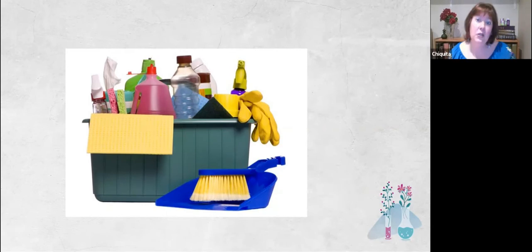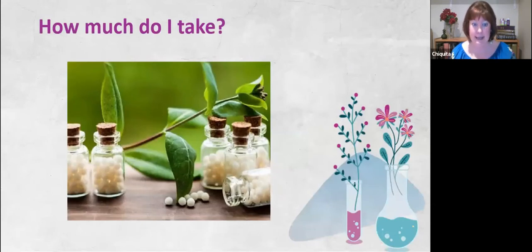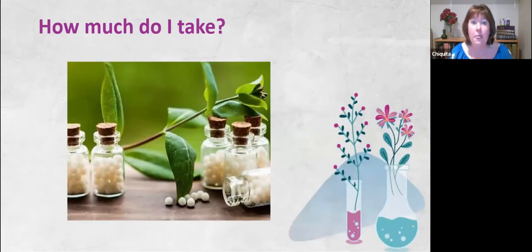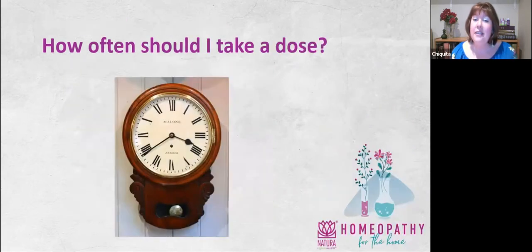How much should I take? The dose is on the bottle — we've made it idiot-proof at Natura. When it says 15 drops under the tongue, put it on your tongue drop by drop, swirl it around in your mouth to expose it to as much mucous membrane as possible, wait a count of 10, and then swallow. For tablets, it's usually two dissolved under the tongue. If it's Nerveton 2, you swallow those with a bit of water — please do not chew them.